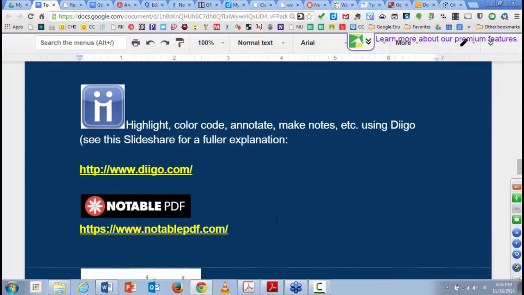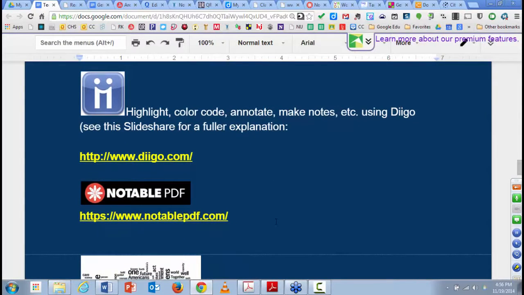Okay, now what about highlighting and annotating PDFs from the web? I showed you how to use Adobe Acrobat. I showed you how to use Word and Google Docs. Well, how about doing this just in a Chrome browser or Firefox? Anybody use Explorer? I don't. But anyway, I'm a huge fan of Chrome, and I just started using Chromebooks the past year with my students. If you know what a Chromebook is, it's Google's OS, Chrome OS, which runs basically just a browser on a laptop. So everything has to be web-based or cloud-based. There are some really great tools out there that are super useful and are actually free for the most part.